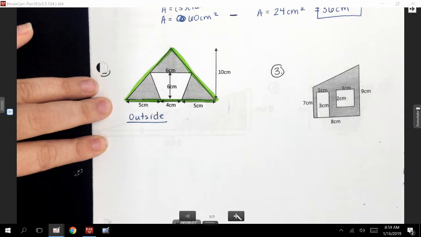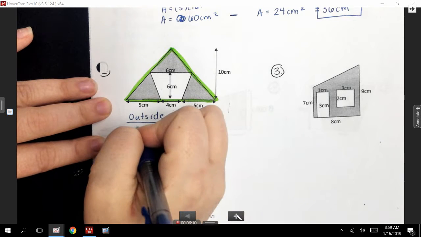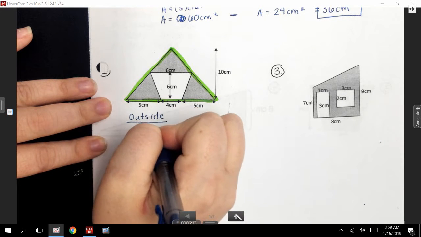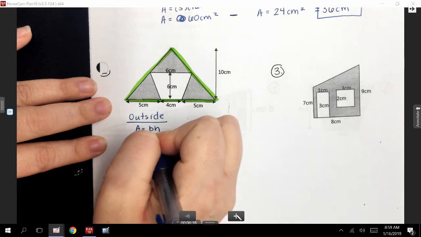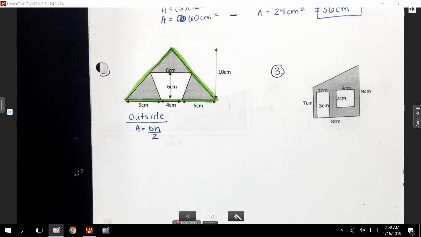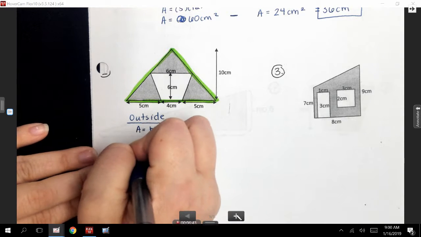Claudius, think about that. Outside is a triangle. Perfect. Divided by 2. And guys, here's my tip for you. Triangle and trapezoid start with a T, so don't forget your 2. Triangle and trapezoid start with a T, just like the number 2, don't they? Triangle and trapezoid, you have to divide by 2. So if it starts with a T, don't forget the 2 to divide by, okay? All right. So outside, area equals.